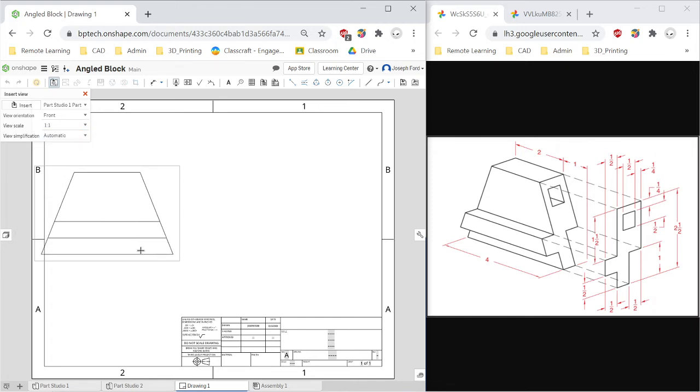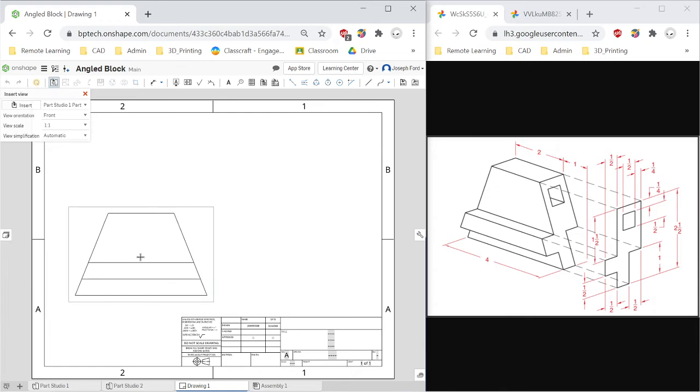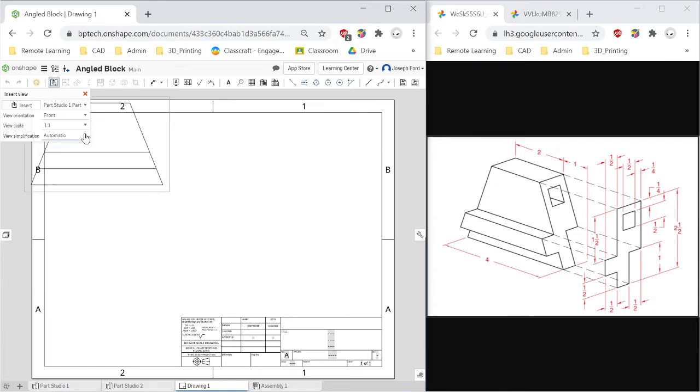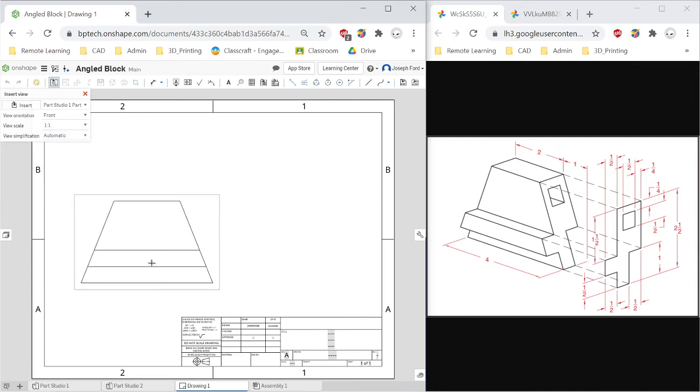What if we did a 1-to-1? That might be a little too big with all the dimensions we want to get in there. But then again, this might be a little too small to view the part. So yeah, we'll do a 1-to-1.